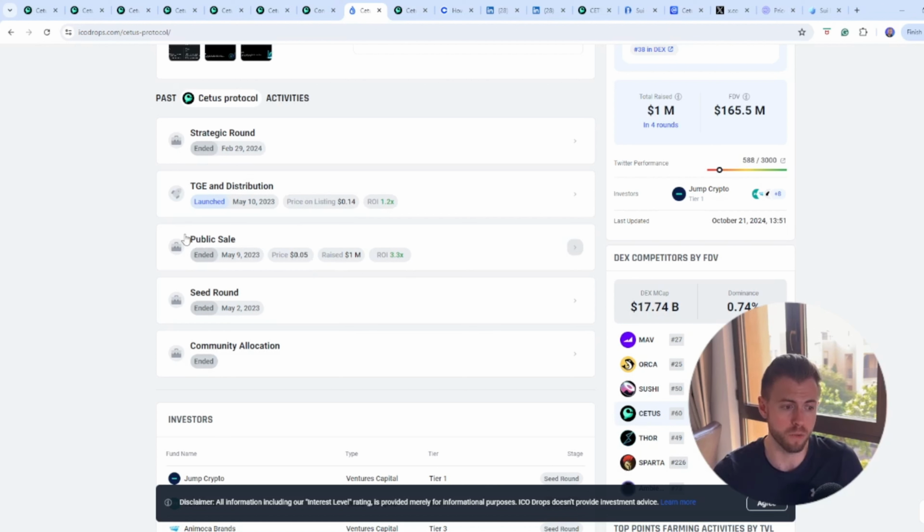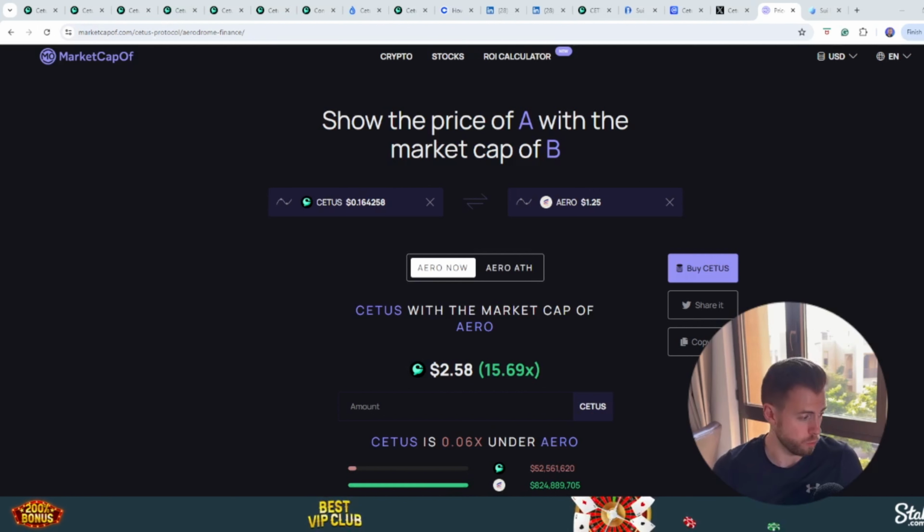So for those that entered at the public sale price, they aren't that high in terms of returns on investment. That means I would expect most early holders are still waiting for higher prices, which means there's less risk of near-term dumpage, at least. And then finally, despite being at all-time high prices, this is only still a $50 million micro cap coin, which means that there is considerable room for upside still.